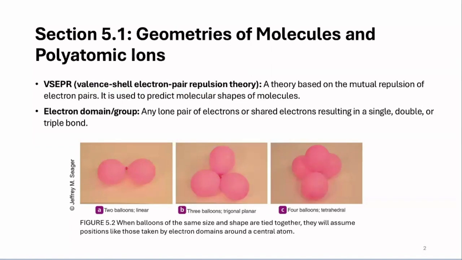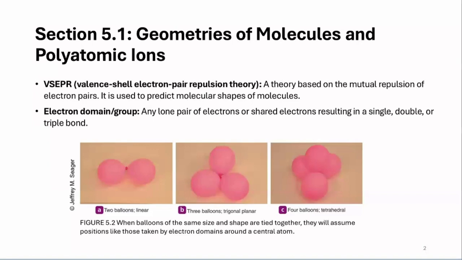Due to the charge of electrons, and since they are surrounding that central atom, those negative electrons will like to stay away from each other. And that's what helps these molecules to adopt certain geometries. When we're looking at this concept, we must understand and learn what an electron domain group is. An electron domain group is just an illustration of electrons in a molecule.